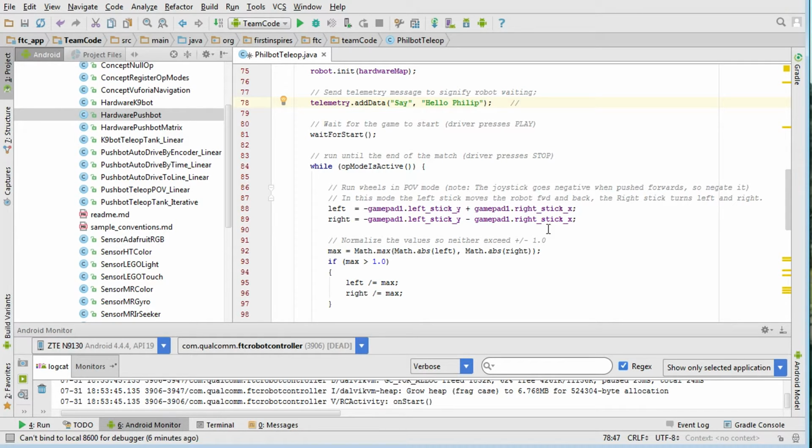But we're also going to use the right stick X, which is the left and right movement on the right stick, and we're going to add it to the left drive and subtract it from the right drive, which means that as we move the stick to the right, it will increase the power on the left wheel and decrease it on the right wheel, which will cause it to turn to the right. So that's what's happening here. So I'm setting up these two variables, left and right.